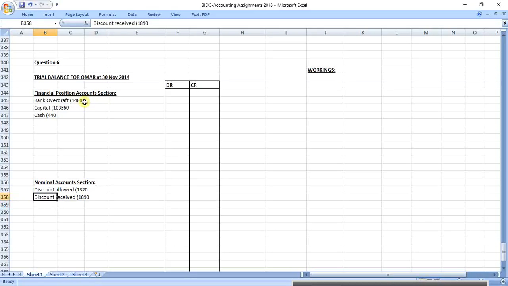Drawings. No, sorry. Yeah, drawings is an owner's equity account, so financial position. Drawings, how much? 37320. Perfect. Next. Furniture and equipment. That goes here. Furniture and equipment. Brackets, how much? 180,000. Okay, great. Next. Operating expenses, nominal. Operating expenses is an expense. 45,360. Yes, correct amount. Good.